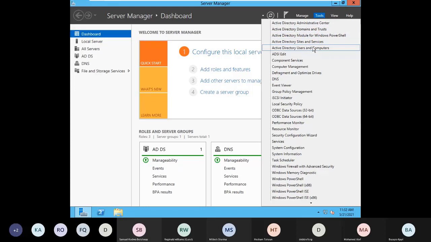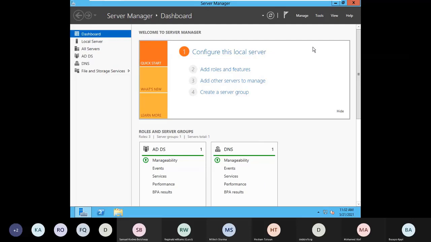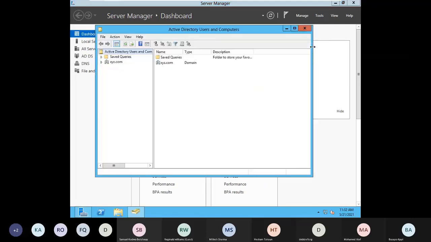And this feature, if you install the server for the first time before installing the domain controller, it will not be there. It's only showing once you install the domain controller. As you can see, this is the panel from where we are managing all our users. We disable the access, we remove the user, we give them more access. Everything is done from here.